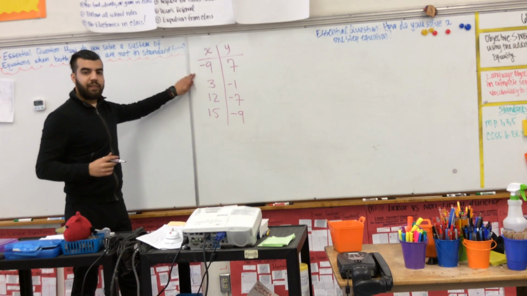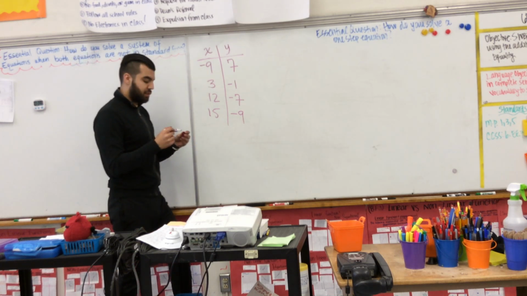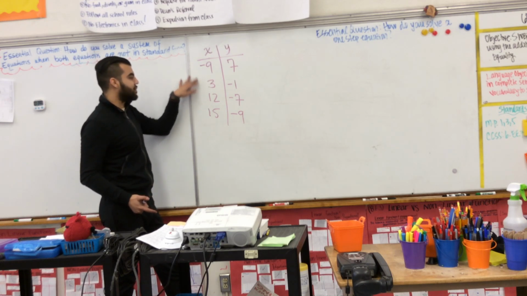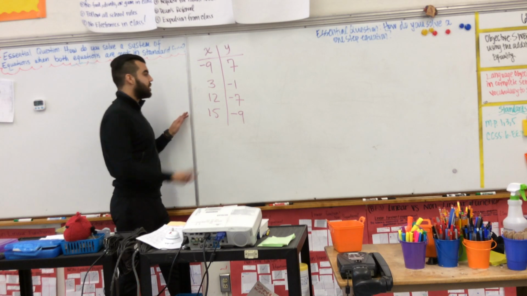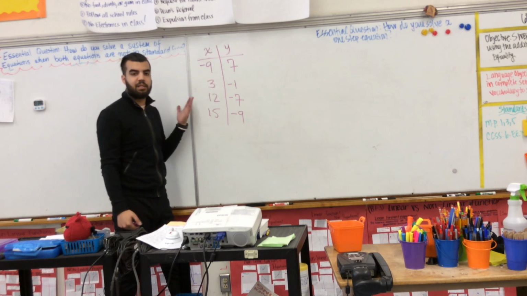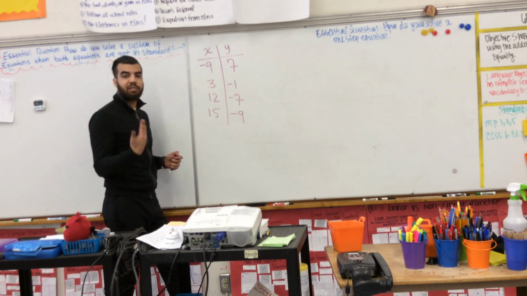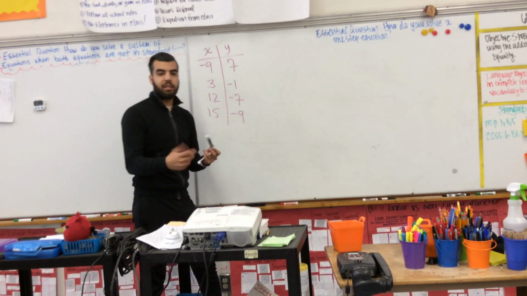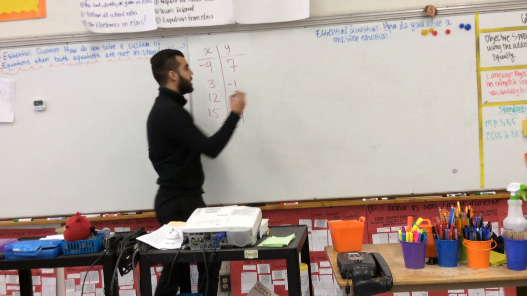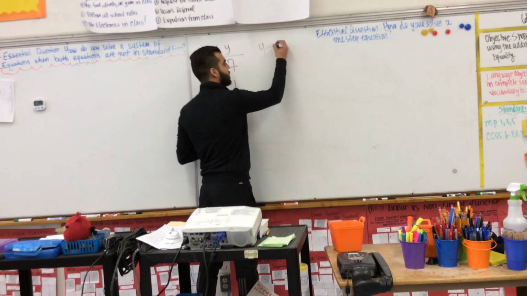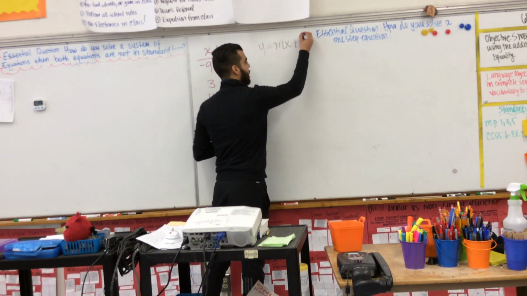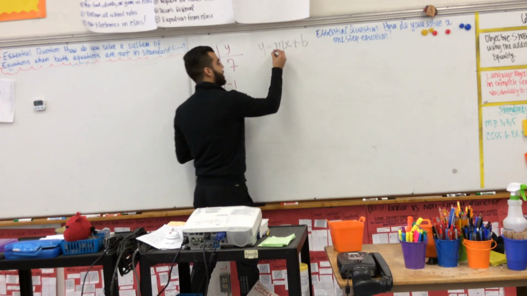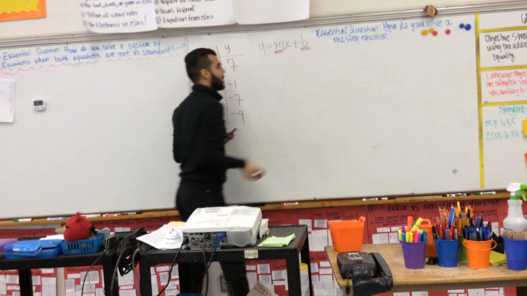Now, if I give you a t-table, the first thing you want to check for is if I give you the y-intercept. Notice how none of the values for x are 0. That means that the y-intercept is not given in this t-table. So we're going to have to solve for it algebraically. But the first thing you want to do is remind yourself of what the equation of a line looks like. And yes, you should know by now that it's y equals mx plus b. And the 2 main components of this equation are your slope and your y-intercept.